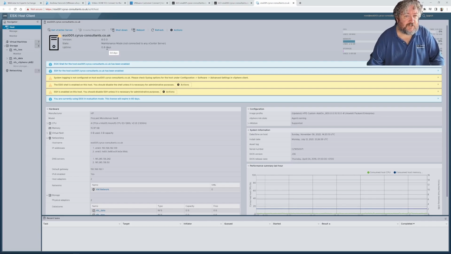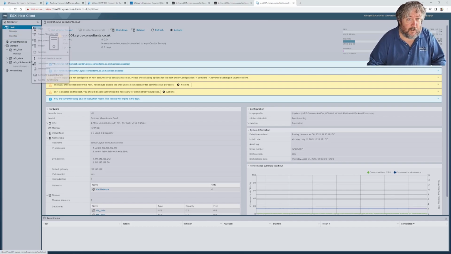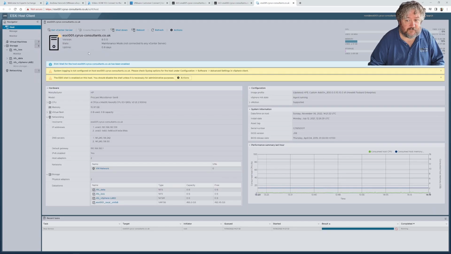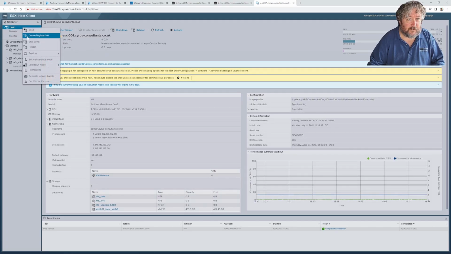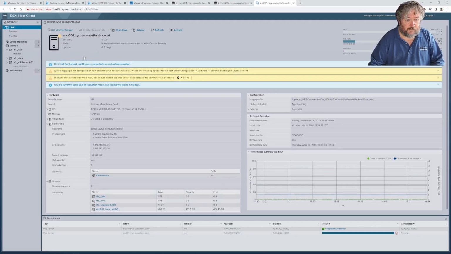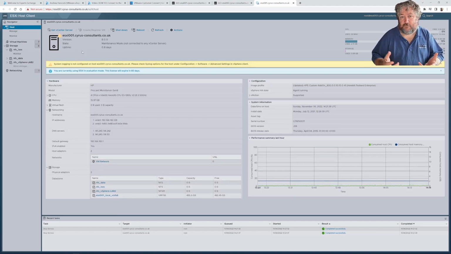So I'm actually just going to tidy up. Hopefully this video is going to be compact and concise. Just want to go through several issues that we've currently got. So it's telling us that ESXi shell and SSH are enabled. So I'm just going to try and get rid of that. If I select host, services, disable SSH shell, and exactly the same thing, services, disable ESXi shell. So some yellow disappeared. We'll come back to system logging later.